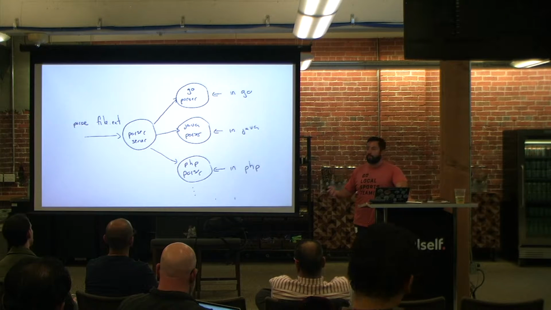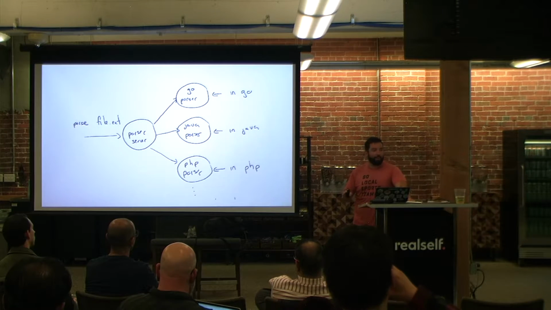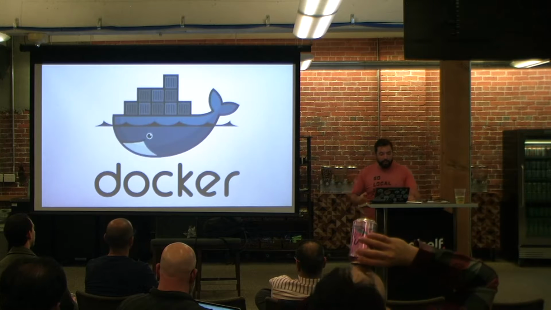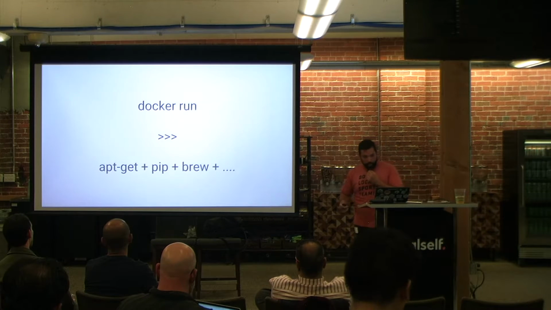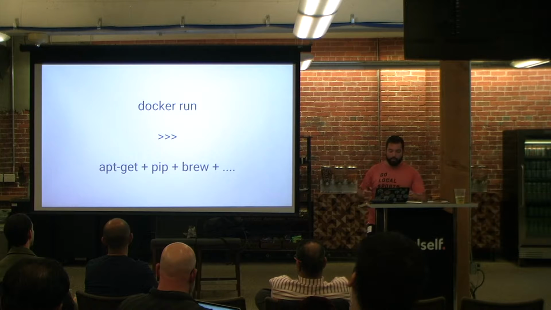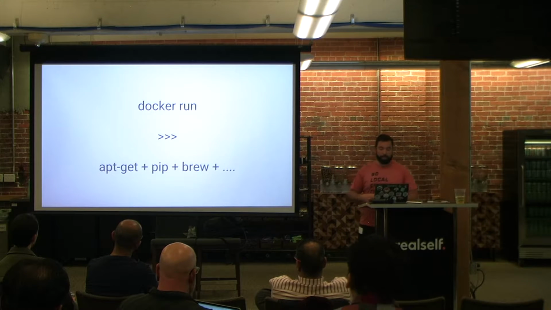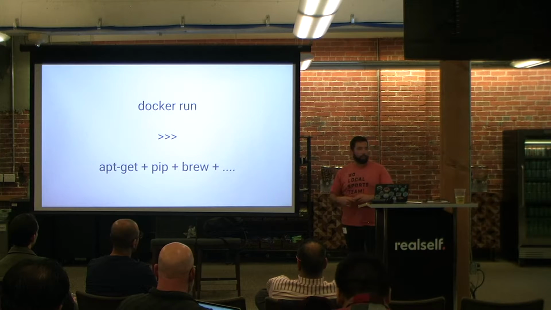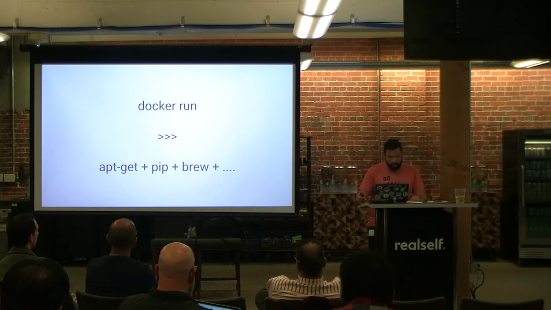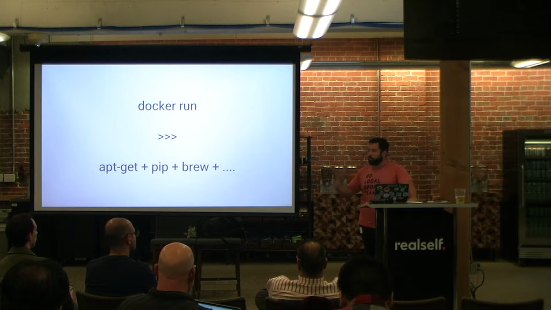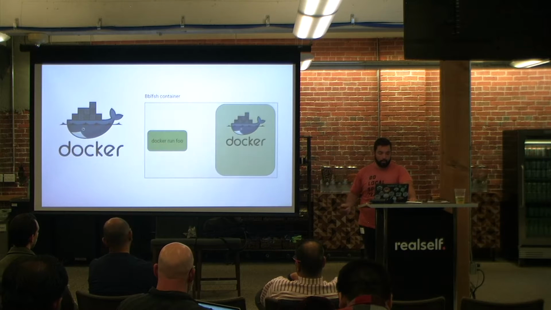Parsing C++ in C++ is also incredibly hard, by the way. Don't think it makes it better. So we use Docker because of all of these reasons, and because docker run is much better than apt-get plus pip plus brew plus curl/bash stuff, right? This is much easier. Docker run just works. People are aware. They can add their own security on top of it. So it's a well-known-ish problem. It's much easier to do this, I consider.